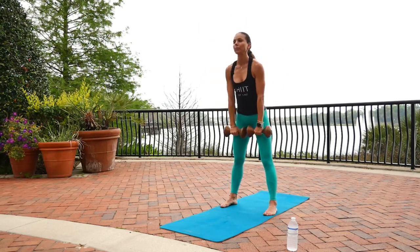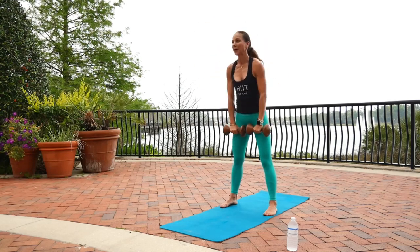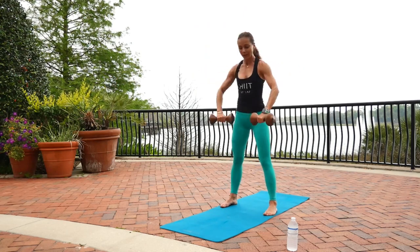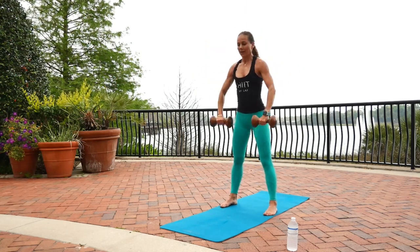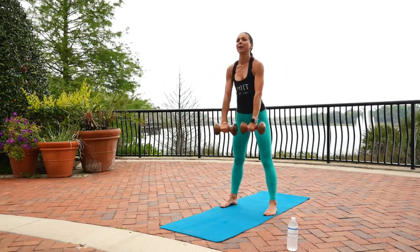All the way. All the way. Don't stop. All the way up. Don't swing the body back, right? Stay solid. Stay solid. Keep working.